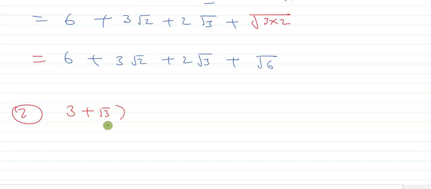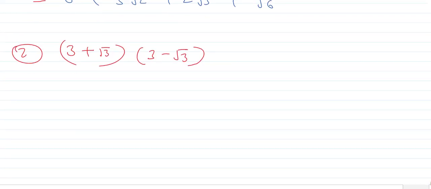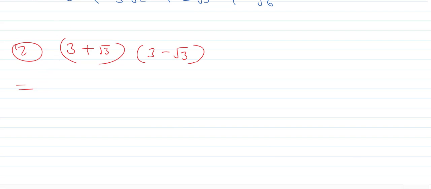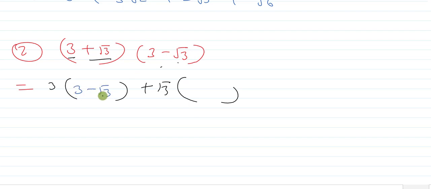3 plus root 3 into 3 minus root 3. Here you can use the formula. So I'll solve by both the methods. First we will solve by the expansion. As I said, first write 3 into this bracket, plus root 3 into again this bracket. This bracket is 3 minus root 3. If you start solving by simplification or this expansion, it will be comparatively lengthy. And if you are able to recognize the formula, it is very easy to solve. First we'll solve this. I'll come to the formula now.